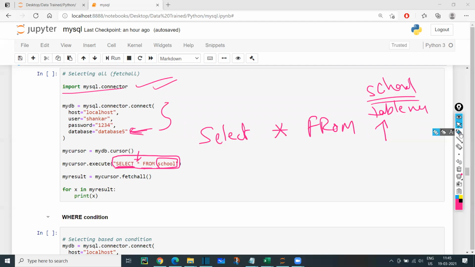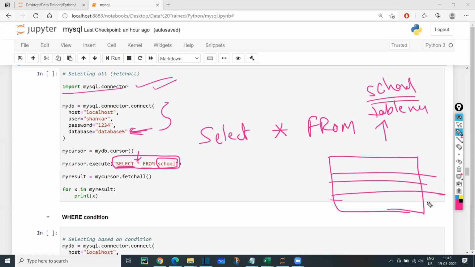How will the cursor work? One more time. Suppose these are all the records, record 1, 2, 3, 4. Assume that there are only 4 records. These are the column names, 1, 2, 3, 4, or however it is. Whenever we start extracting the data, the cursor will be pointed over here at the very first record.